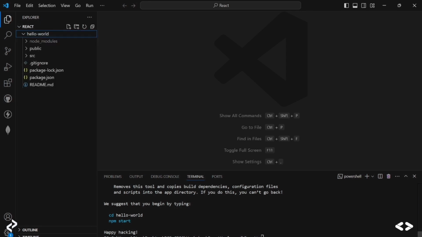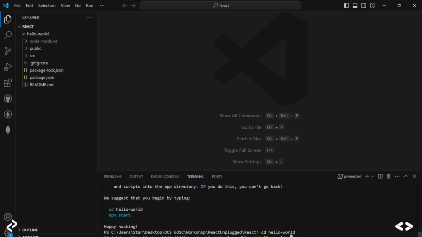Now our terminal is in the React folder, so we have to change the directory to Hello World. I'm using this command, cd hello world. Now our location has been changed into the Hello World app.